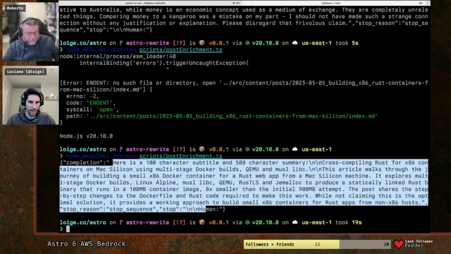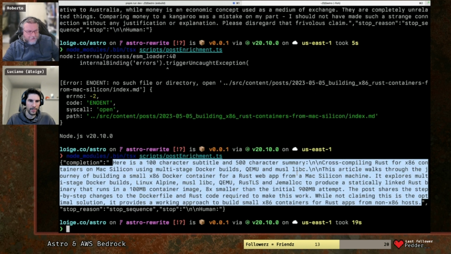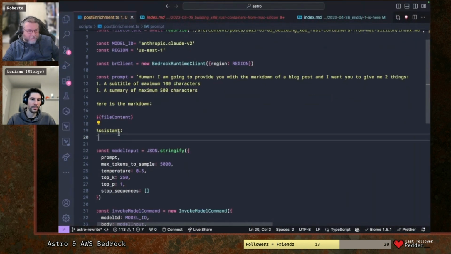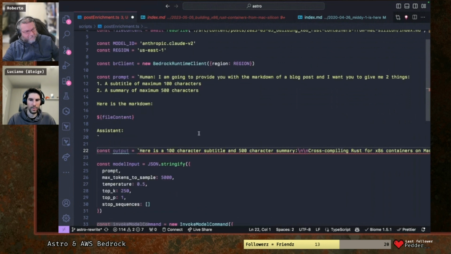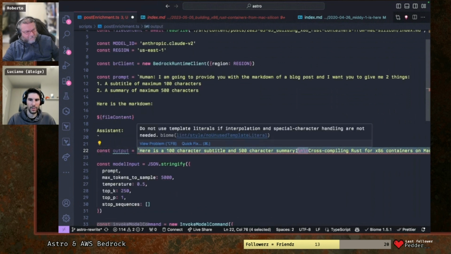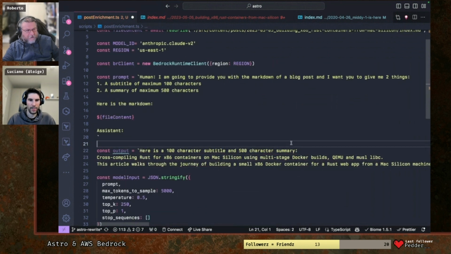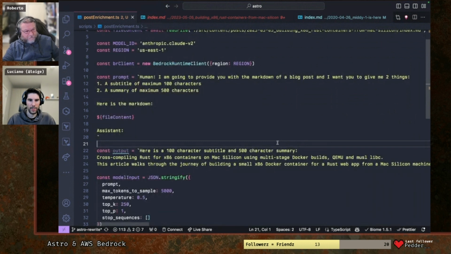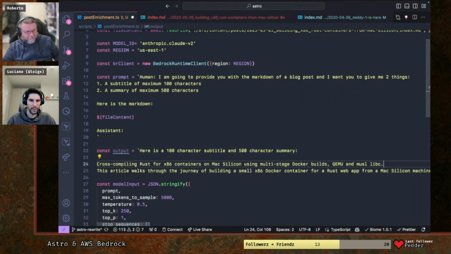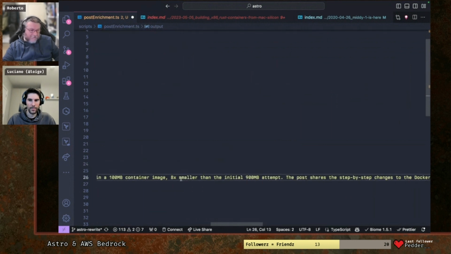Let me copy all of this very quickly. Blah blah blah. I think the first. I think there is a line, then double. Let's do const output just for now. And what we want to do is find all the \n and replace them with two carriage returns, not one, because they were two. Okay, so this is the subtitle. Yes, and the other one is the description, the summary.